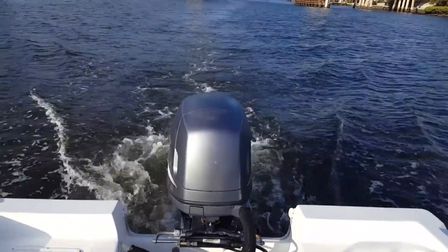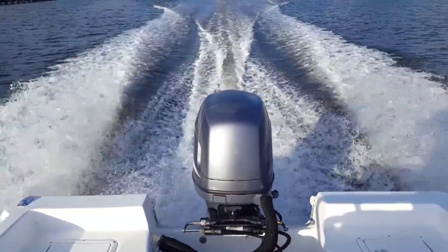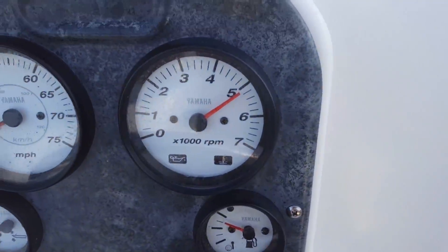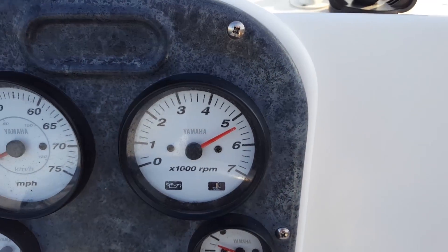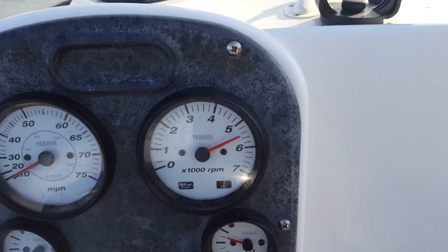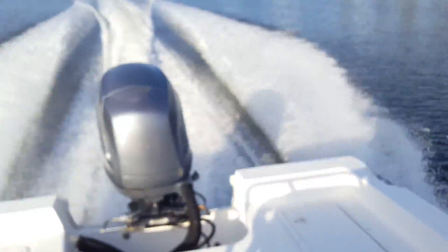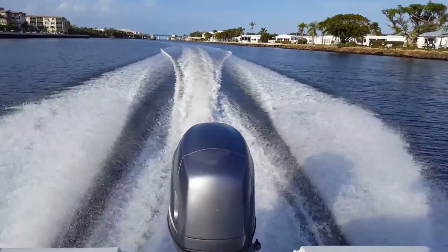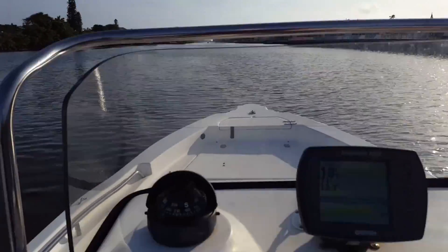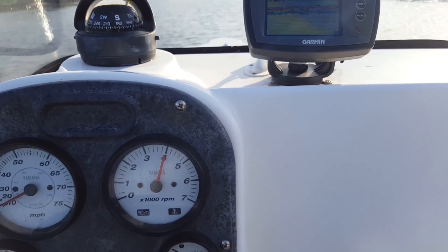Now what everybody wants to see — the wide-open sea trial run. Here we are; we're going to get her out of the water and she will turn up beautifully, just as the OEM specification would say, between 5,000 and 6,000 RPMs. We're going to trim her up just right, headed southbound in the Intracoastal, and as we trim her up we're going to hit 5,500 RPMs. You can even get close to 6,000 if you really trim that prop up out of the water, but we're looking at 5,500 RPMs — that's going to give you a speed right around 36 to 40 miles per hour depending upon load and conditions. On a 19-foot bay boat, that is really flying. Your average cruise in normal fishing conditions is going to be between 25 and 30 miles per hour, and this Seahunt will do that at 6 miles to the gallon or more all day long. That is the beauty of this package.